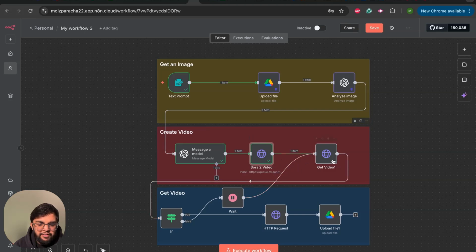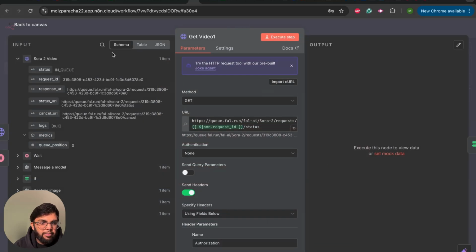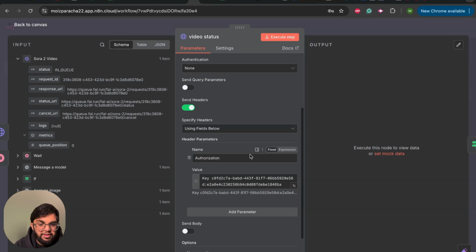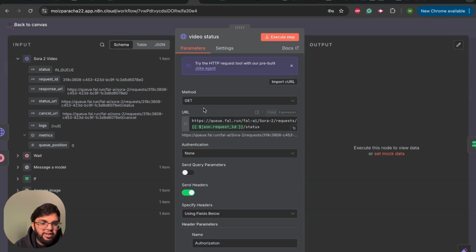So we have a get video step, if I mislabeled it over here. I'm going to call this video status, because what this step is doing for us is really just checking and polling: is it still in the queue? What's the previous status? Has it been completed? And how is it essentially being managed altogether? So those are the reasons for what we want to put in here.